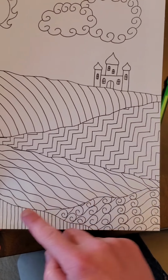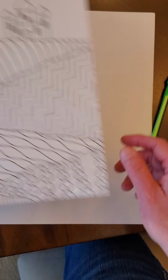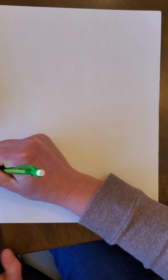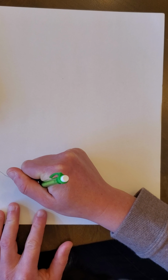All right, so first step, we're going to create at least five different hills. I've got one, two, three, four, five, each with a different set of lines, just to add variety. So we're going to do the first hill like this. I'm going to start with my pencil, towards the bottom right here on my paper, and I'm going to make kind of a curved line a little bit.